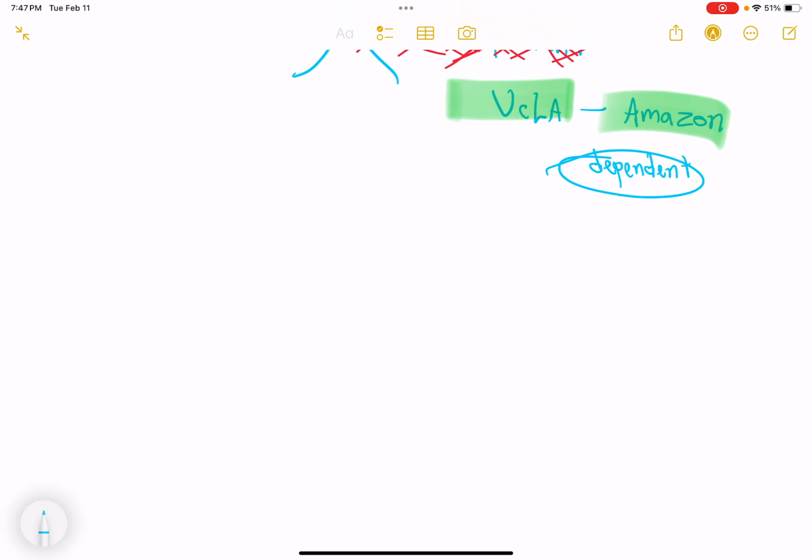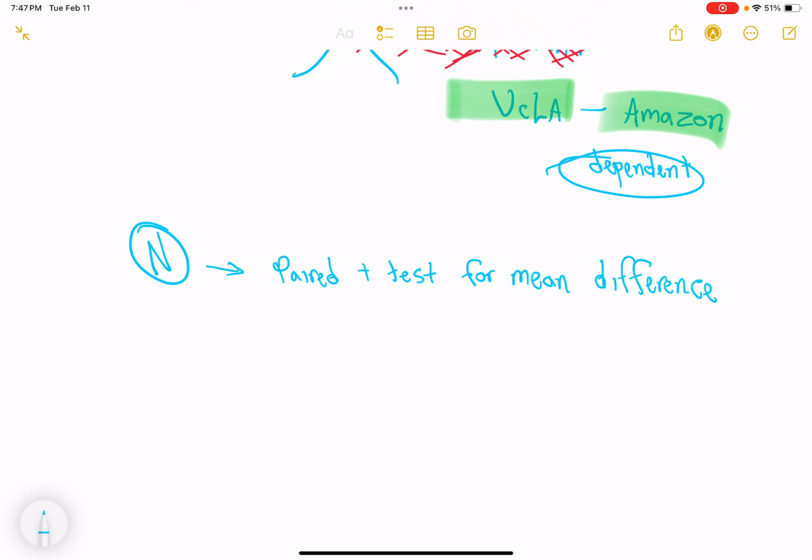All right, slide 31, we're going to name the test. The name is slightly different this time, just slightly. It's called a paired t-test for mean difference. And that should make sense. Why are we doing a t-test? Because we only have the standard deviation for the sample. We'll call it a paired t-test for mean difference.